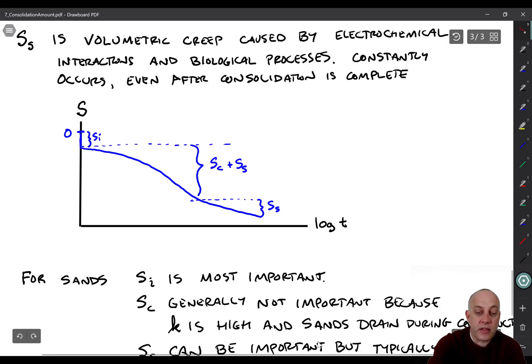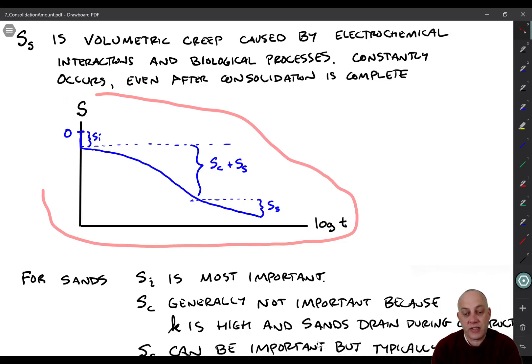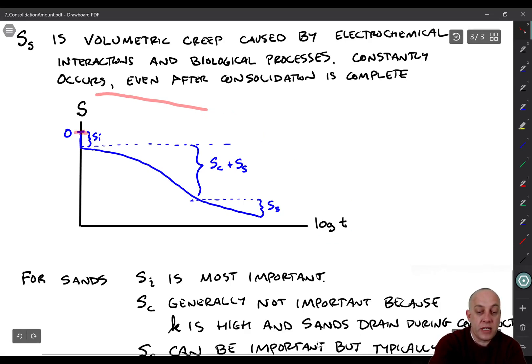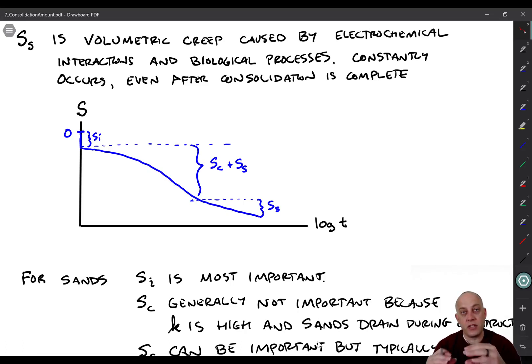So this is kind of like the tendency of soil to become stiffer and stronger over time. We know that sediment eventually turns into sedimentary rock. That's not always caused just by high pressure, right? It can be caused by other chemical and biological processes that cause it to become cemented and become much stiffer and stronger and denser. So now if we piece all those together, here's a plot of settlement versus the logarithm of time. Since secondary compression is a really slow process, consolidation is also a pretty slow process. We tend to use a log scale for time. So here's zero settlement. We apply some loading. The immediate settlement happens immediately at time equals zero. Then consolidation starts. And it's going down like this. Okay, and secondary compression is always happening. So it's even happening during primary consolidation. If you hadn't loaded the soil, we'd still have had some settlement during this timeframe just due to secondary compression. And then consolidation basically finishes at some time and then you're left only with secondary compression, eventually at the end.